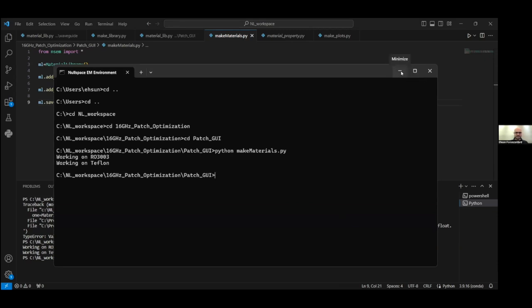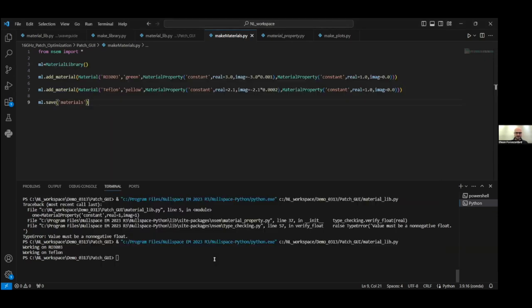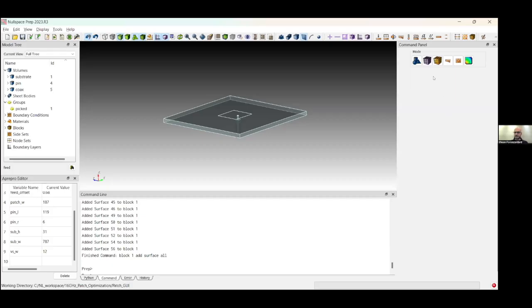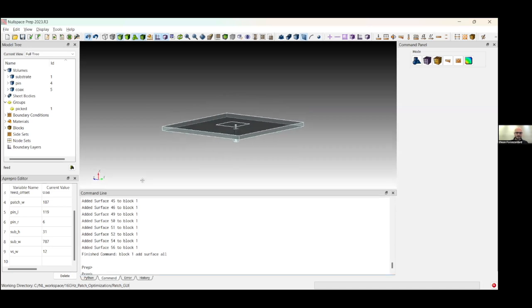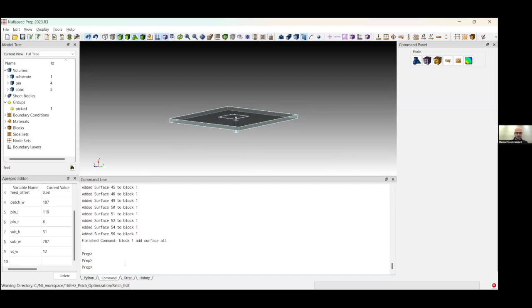So now we have done the material library creation, and we can go back to Nullspace Prep. Now we can go ahead and load the material library. One tip is to know which commands to use for the Nullspace EM.